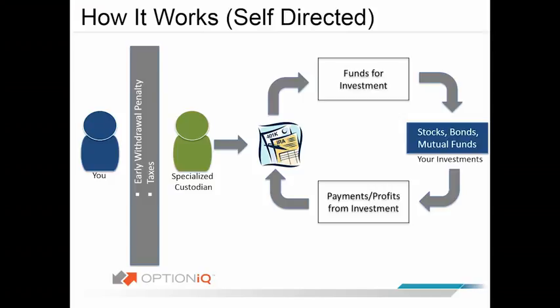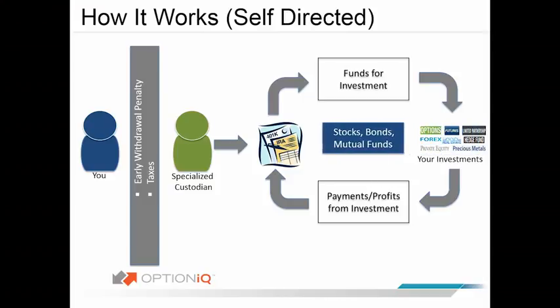Once you change from your current broker to a specialized custodian, you can actually trade different things, not just the traditional investments like stocks and bonds and mutual funds, but now you have different options like trading options, trading futures, limited partnerships, trading forex, real estate, hedge funds, private equity, precious metals. So using a specialized custodian essentially unlocks your retirement money so that you can invest it in what you want to invest it in, so long as you follow the IRS guidelines.